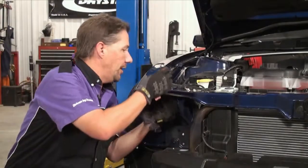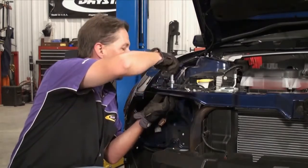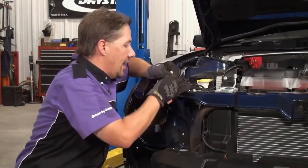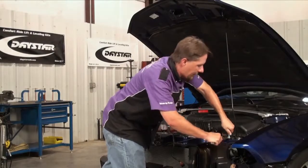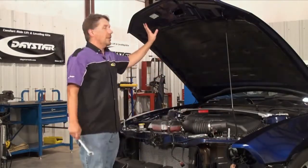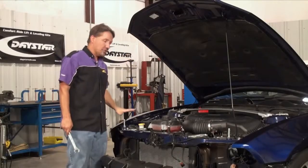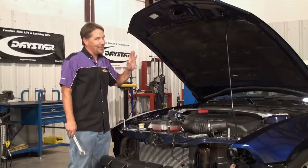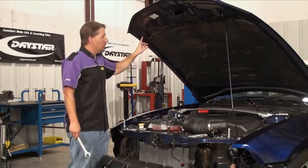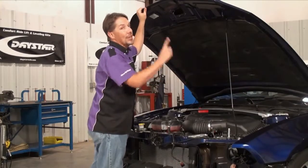Now we can install the hood pin. We don't know exactly what height it needs to be just yet, but that's all right — we can adjust that later. Once we get this side mounted, just mount the other side and then we can mark the hood. We have both hood pins installed and now we can start working on the hood itself. You'll notice there are these little flat spots molded into the underside of the hood — those are where those rubber snubbers we removed used to land. We know the hood pin is going to be pretty close to the center of these flat spots, but it's always good to double check. I'm going to drill this a little oversized so that we have some wiggle room, and I'll show you a little trick to determine exactly where to drill through the top side of the hood.